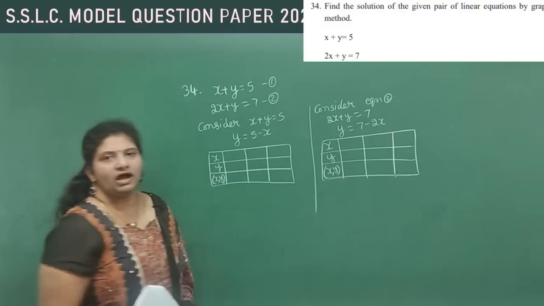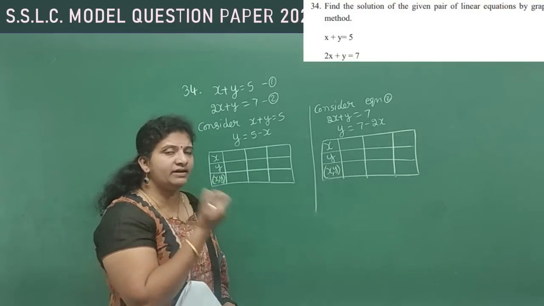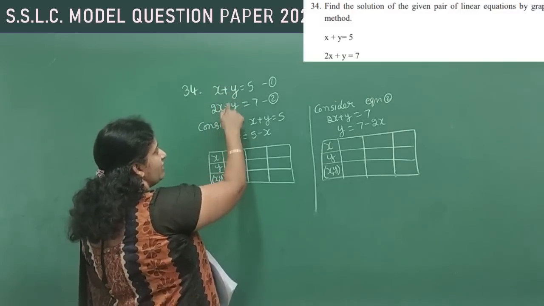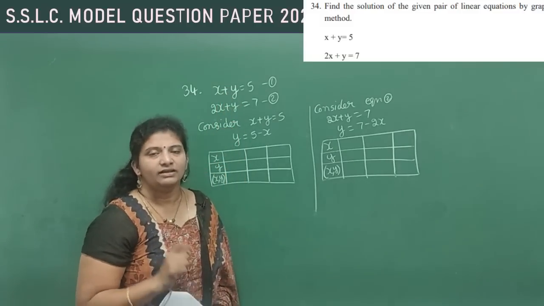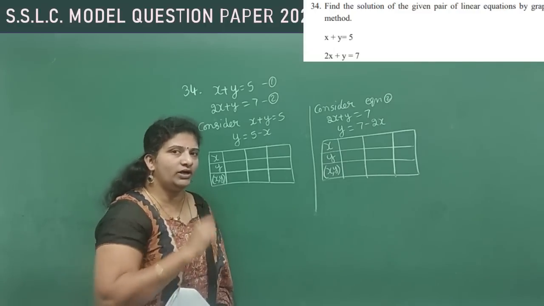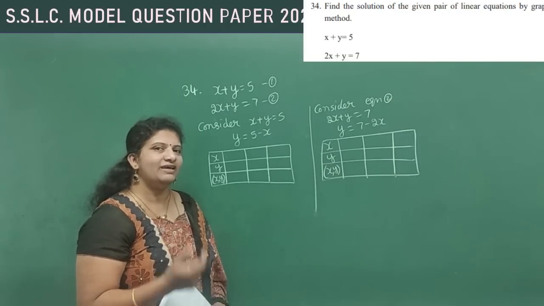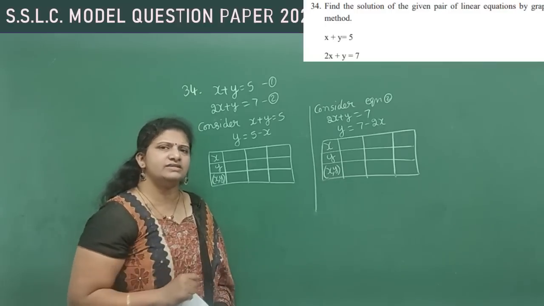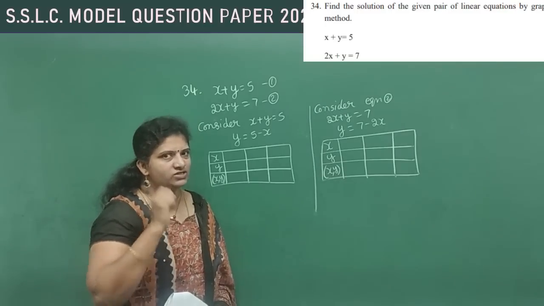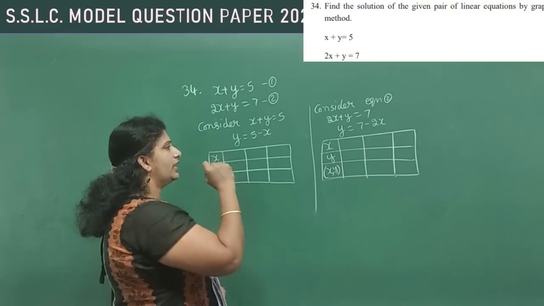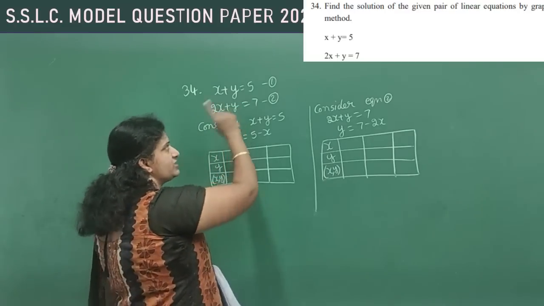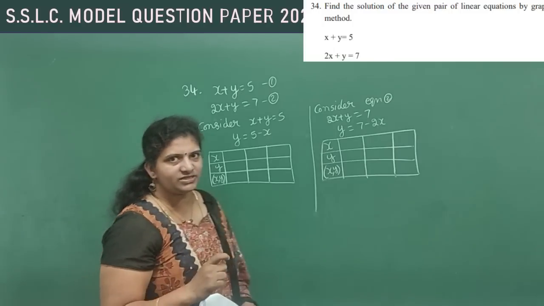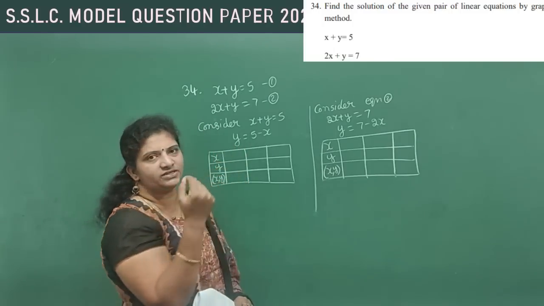Right? Now observe the two equations. How will the graph be? You can guess. How? Observe a1 by a2, 1 by 2. b1 by b2, 1 by 1, that is 1. That means a1 by a2 is not equal to b1 by b2. So what can you say? That the two lines are intersecting graphically. If they are intersecting graphically, they will have one solution. So first, in any rough column, try to solve these two equations roughly, to guess the answer. Without any mistake, if you need, you can solve these two equations in the rough column.